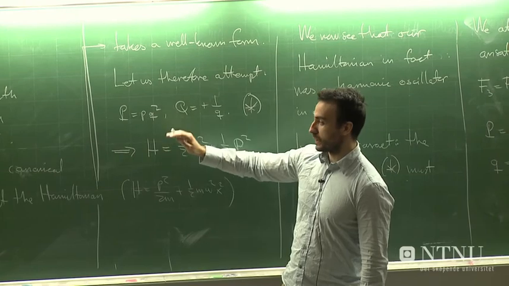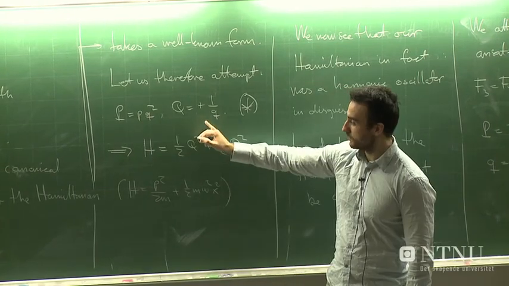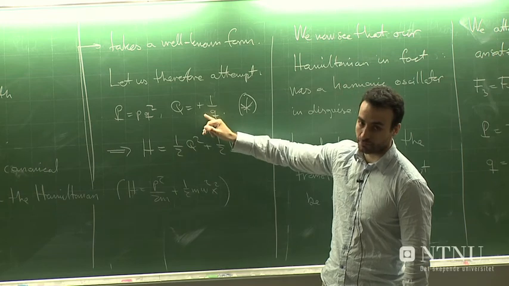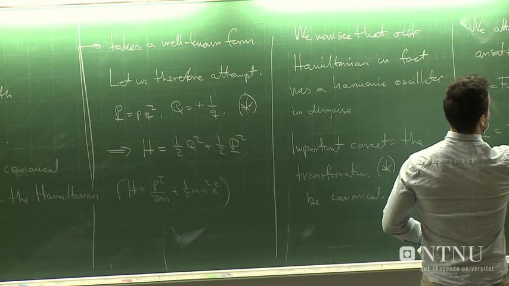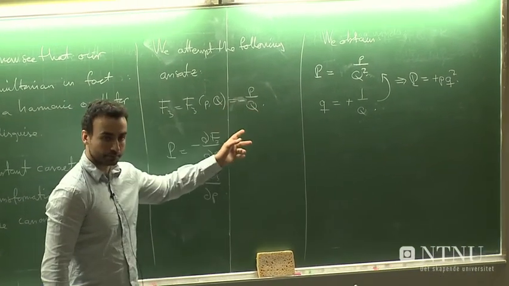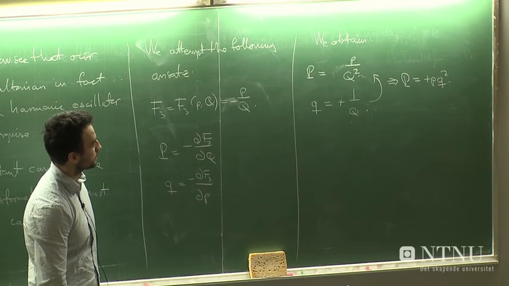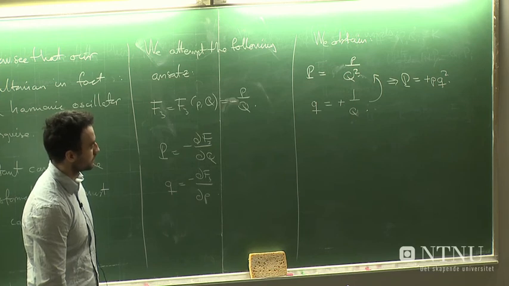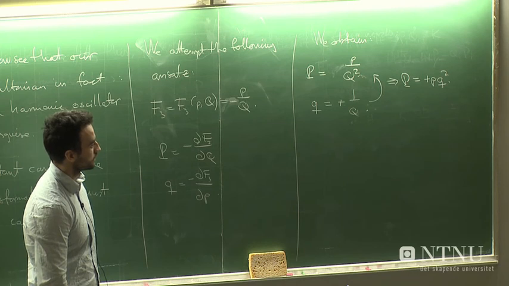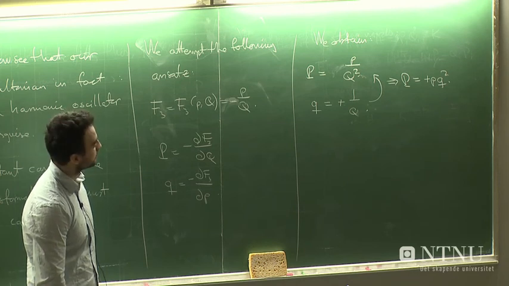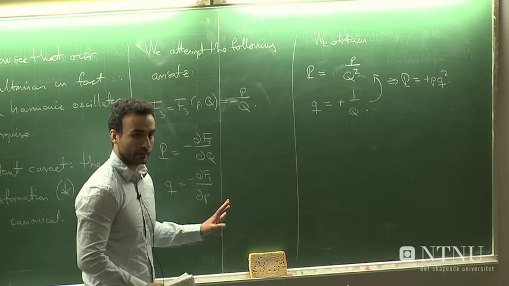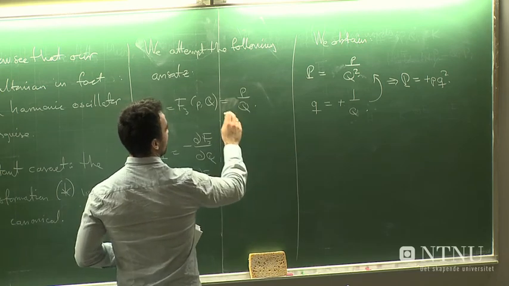So if I now revise this slightly, I introduce these transformations. The result is the same. I only have plus here instead of minus. And I introduce F3 as follows. Well, when you found the large P, you should have minus the derivative of F3 with respect to large Q, and that is minus P over Q squared. Oh, so it was correct from the beginning, perhaps. So then large P should be P over Q squared.